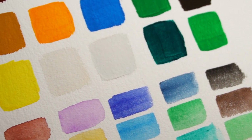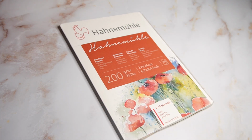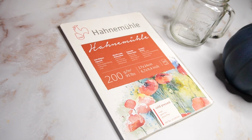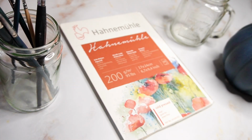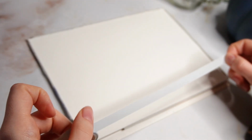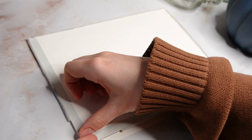Now let's get into the painting session, and for this one I will just occasionally explain my process, but for the most part I'll just let you enjoy the video. So for my supplies I'll be using some high quality watercolor paper because it's very durable, and also just because that's what I had on hand. And then I also got myself a few brushes and a little glass of water to rinse them out.